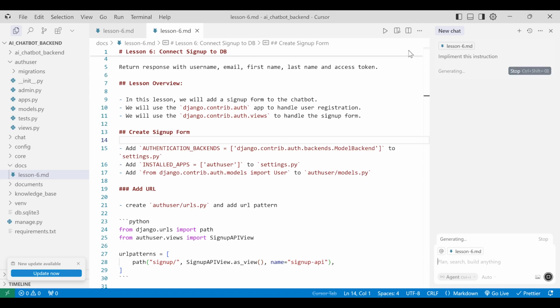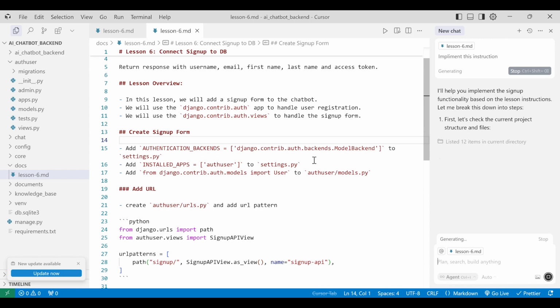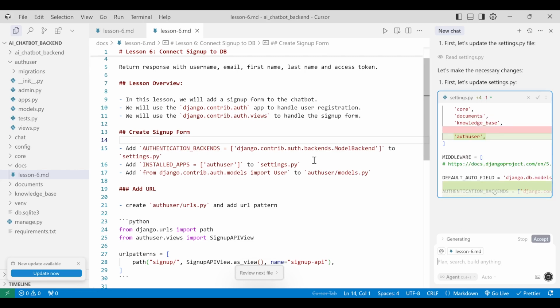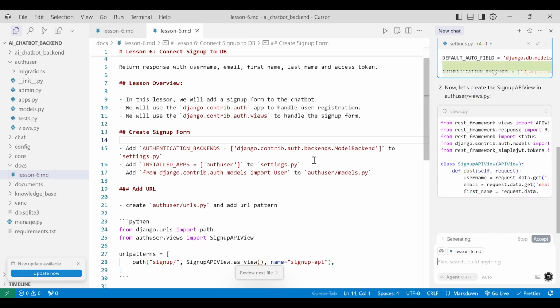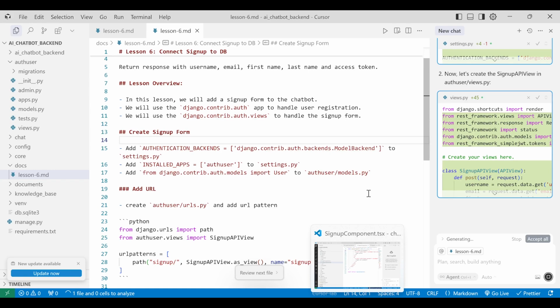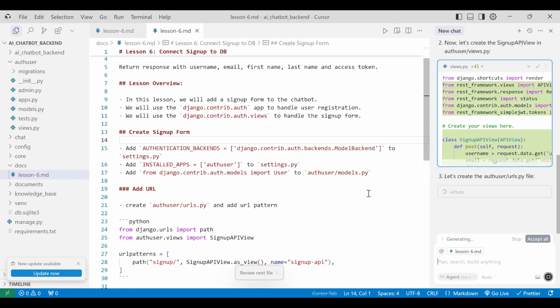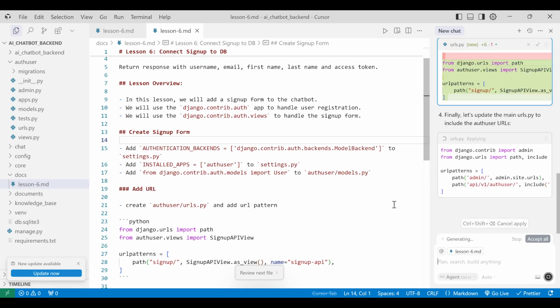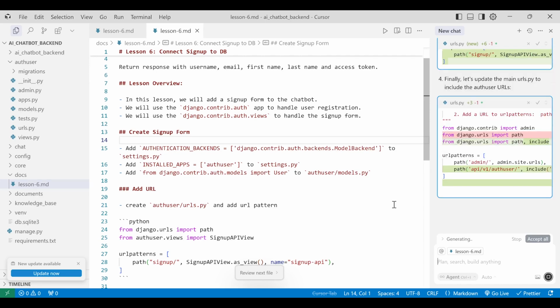It's just going to review everything that we have and try to update everything and give us what we need. In fact, just for you to really understand which of these AIs works better, you can try this Cursor and try to run the same instruction on VS Code so that you see the difference, because I had done it and I know that of the two responses, Cursor works better as at the point of the recording of this video. But you can try it yourself and see which one works well for you.